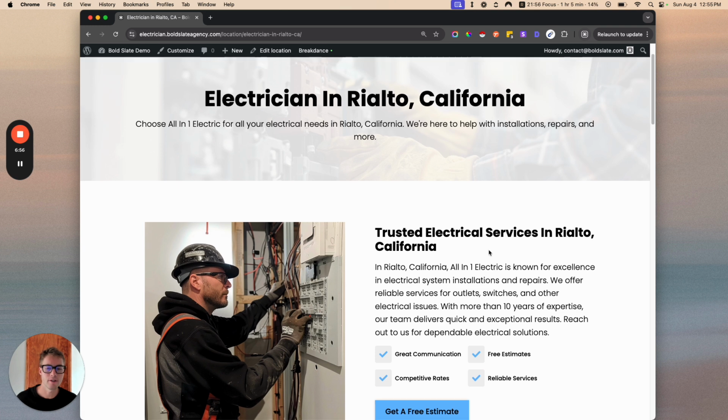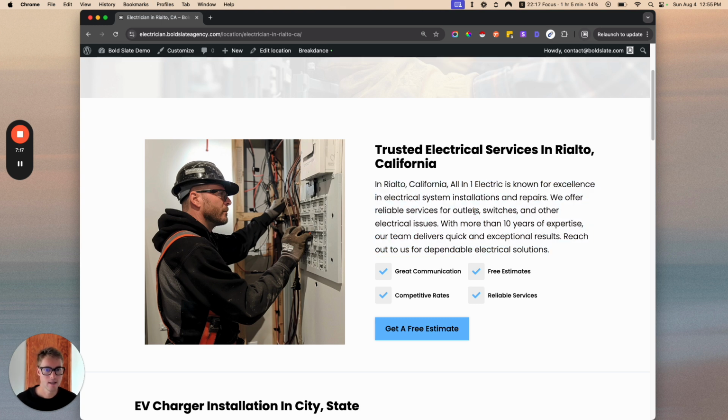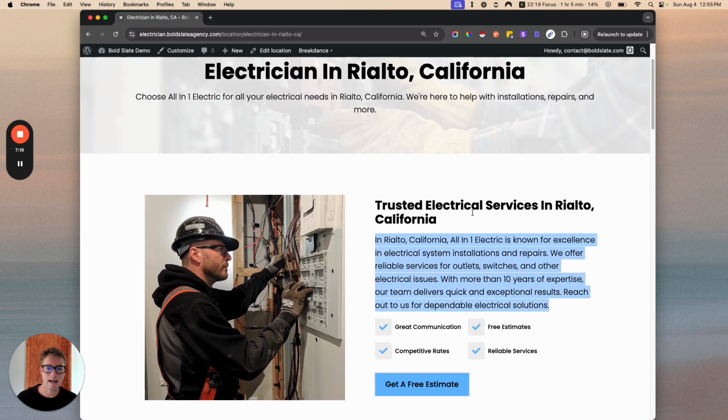And you want to make sure that these are actually pretty dense in text. Because if you have very thin pages, not too much text going on, Google's not going to really want to show that result. They want to show complete results. So whenever I'm searching something, I'm going to find pages that are very complete with information to allow me to solve my problem quickly. So here we've got kind of some description about the company, same kind of about page.